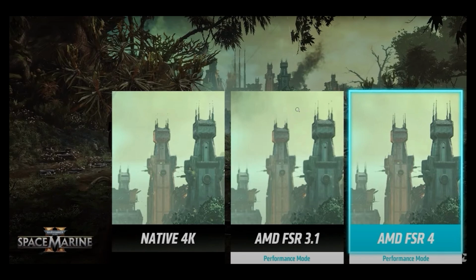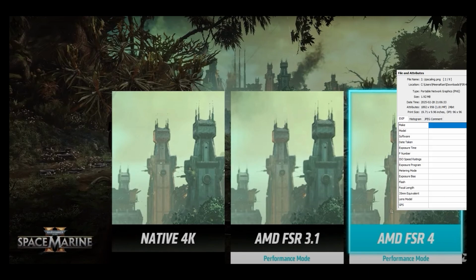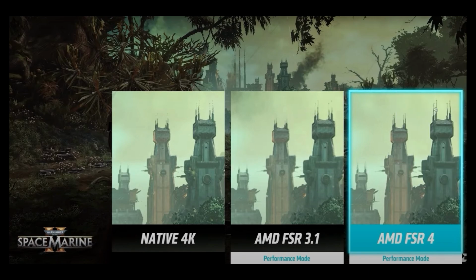If you take a look at the AMD FSR 3.1 image, there are a lot of details missing. So these little connecting wires or whatever the heck, then there's this tower thing that is not very clear and the image is all garbled. But if you move on to FSR 4, the details are actually very well preserved and the image looks pretty good. This foliage as well and everything. So based on this, FSR 4 in terms of upscaling has actually moved forward a lot.